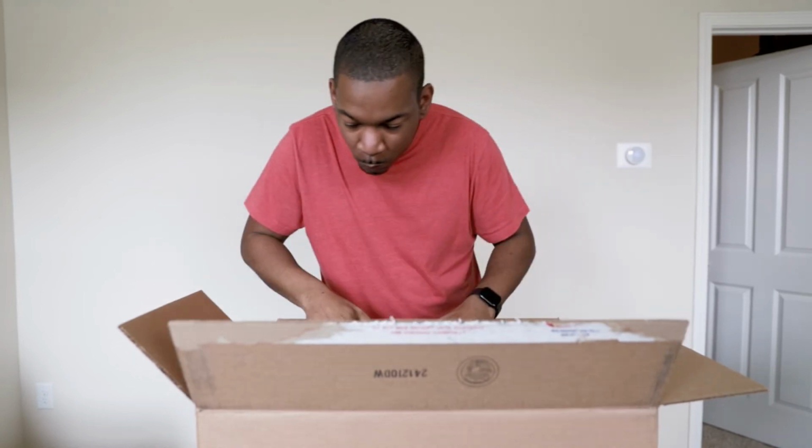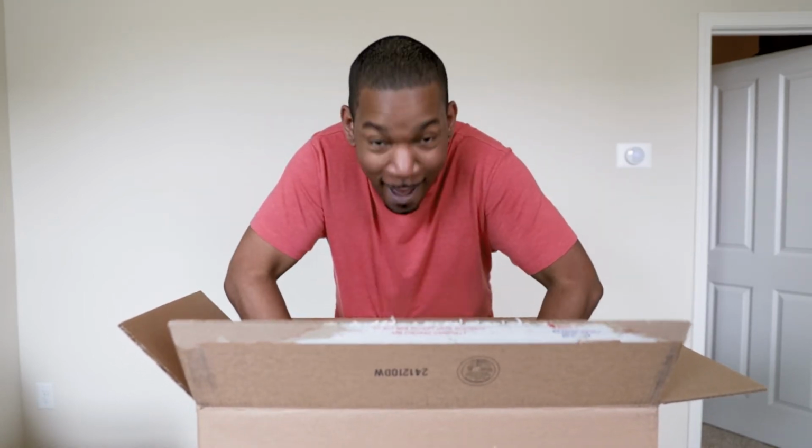Number 2, if you haven't used it in 90 days, you probably don't need it at all. Now, this is kind of a personal one for me. 90 days could be a year, 2 years, whatever the time span might be. But nostalgia and memory lane can be the worst enemy to your decluttering efforts. Everyone's done it, right? You go to your attic, you find that box, and you pull out that thing that you haven't seen in years, and all of a sudden, all the feels come back, and you just end up putting it back in the attic because you can't bring yourself to throw it away.